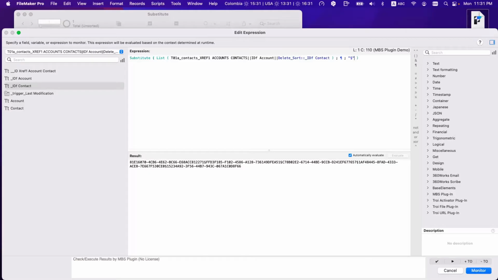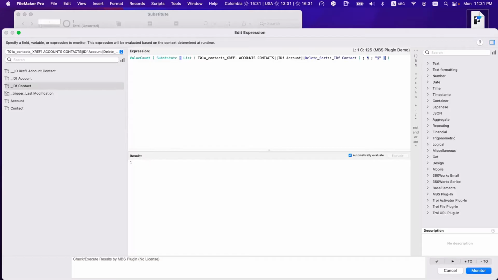So now I have the list, but it's no longer separated by a Claris return. It's separated by this character, correct? So I still have the list, I didn't lose anything, but this list is now 1 value.